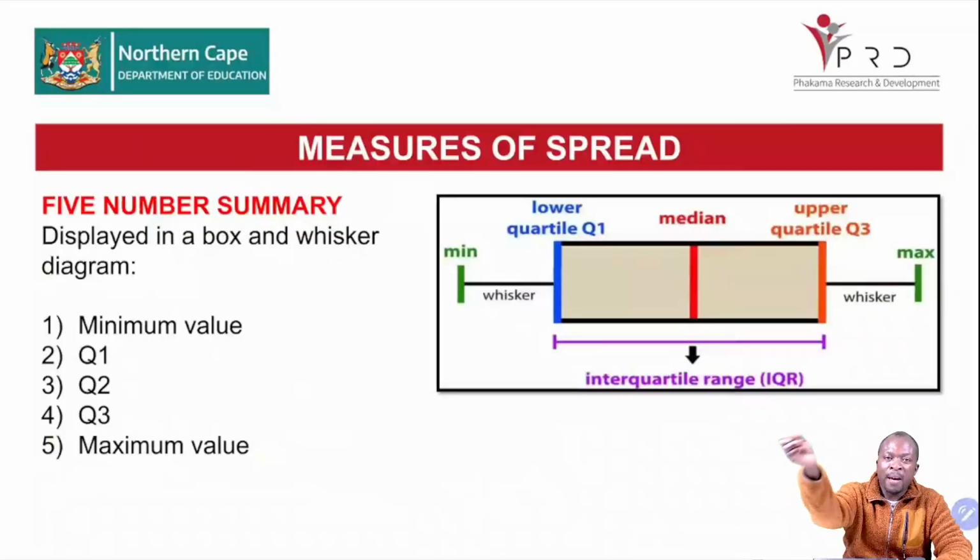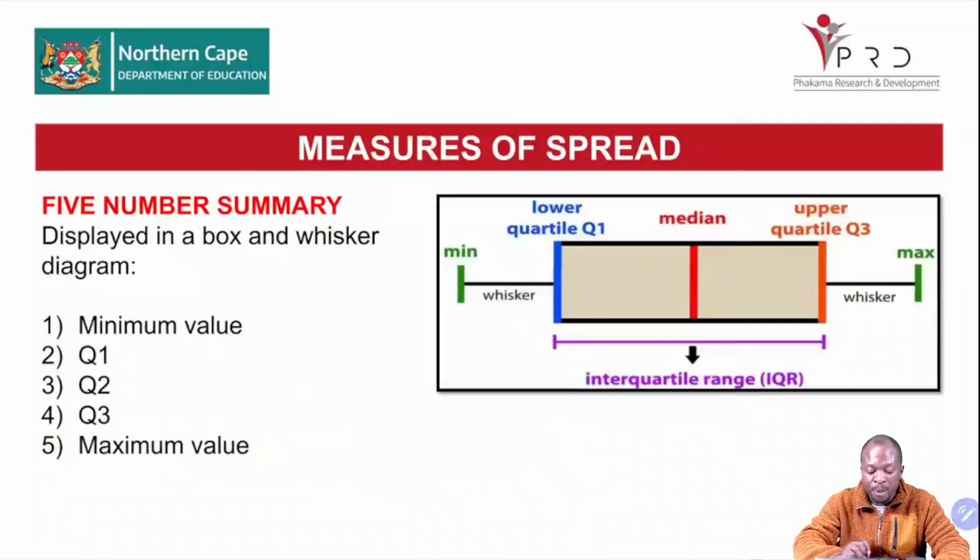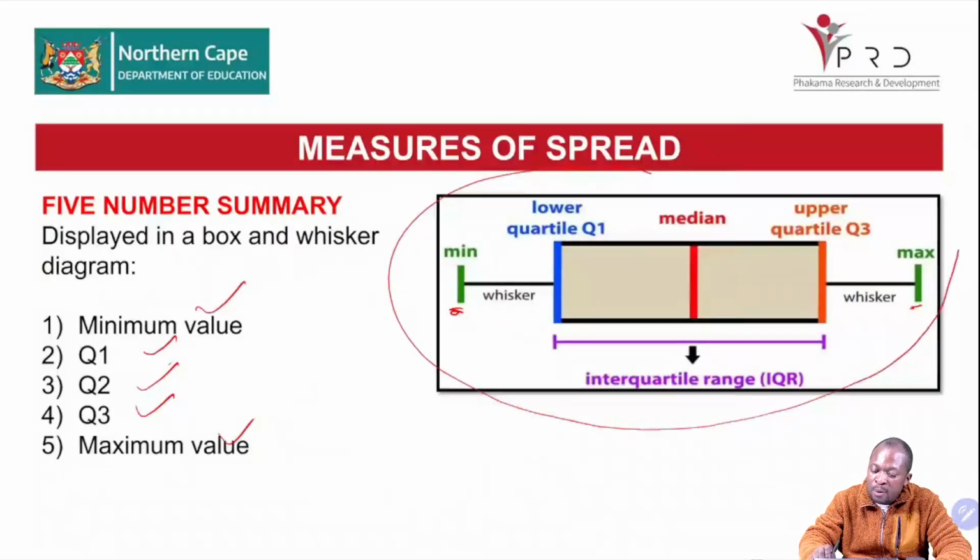So let's ask ourselves some few things. Now, the 5-number summary that I was talking to you about, remember, it's minimum, Q1, Q2, Q3, maximum. Where are they? Meaning the lowest mark is our minimum. The biggest or the highest mark is our maximum. Can I ask you a question then? What is the name of this whole diagram that you see on the screen?